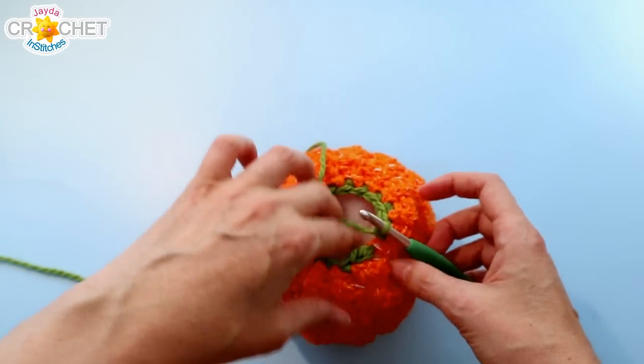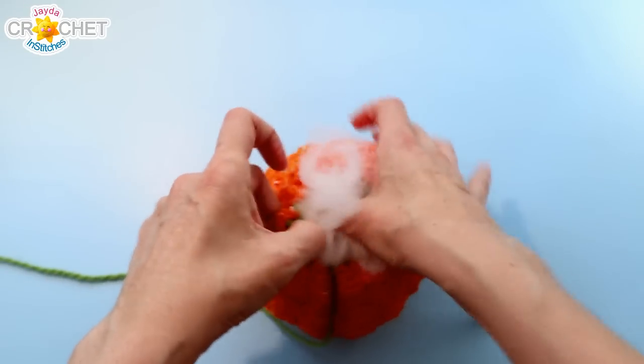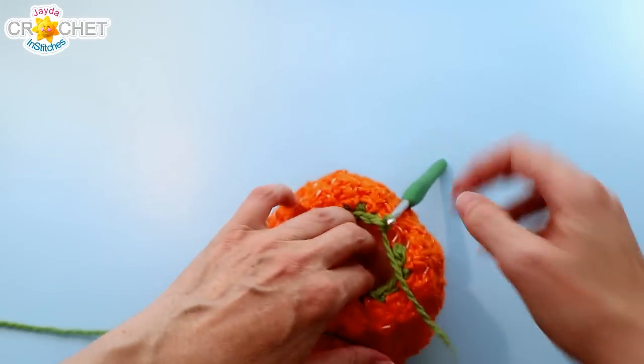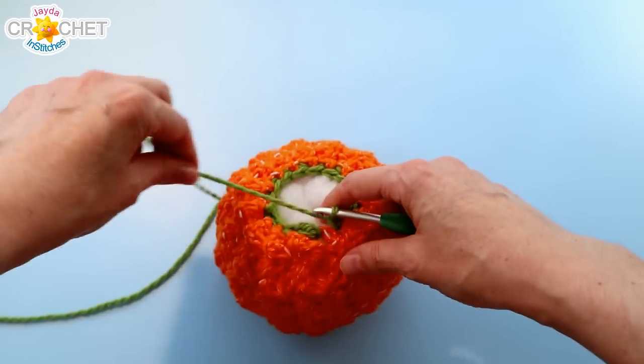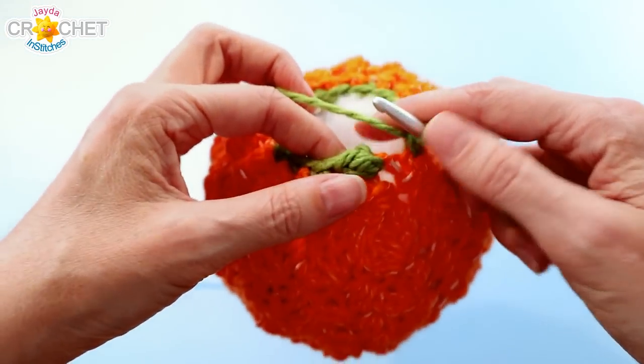And if you want, you can put in a little extra stuffing. I think I will. I've got a little bit of extra here. I'm just going to gently tuck in that top. There we go. Yes, very good. And of course, once you're done, you can sort of squish your pumpkin into shape. Now we're going to work a row of decreases.